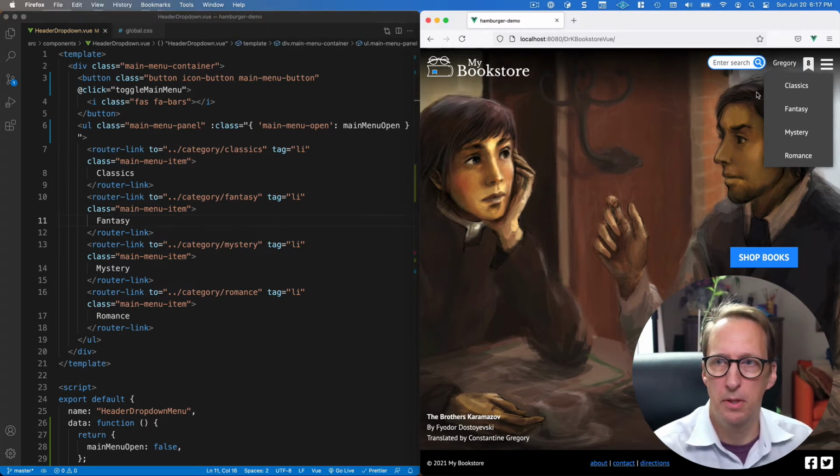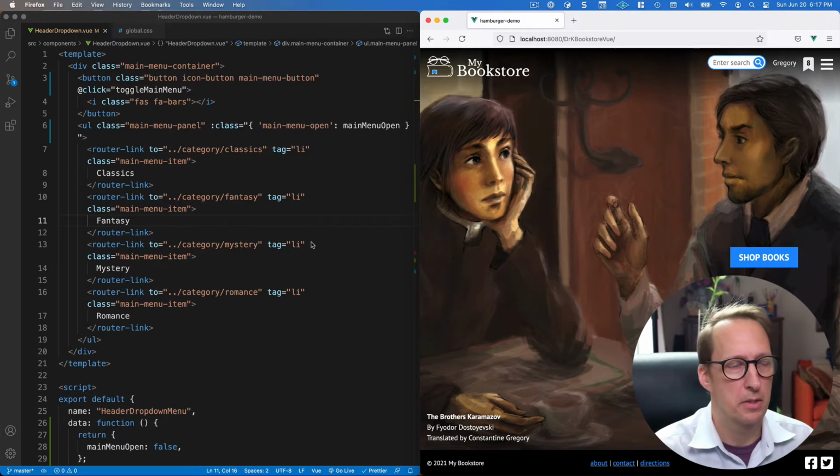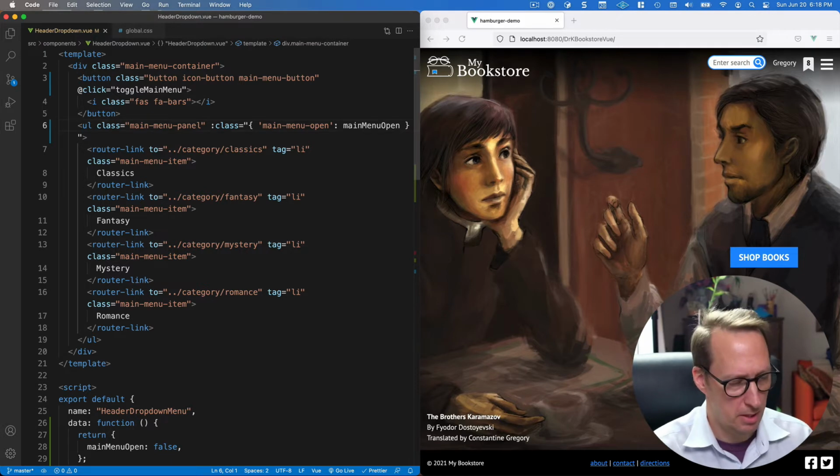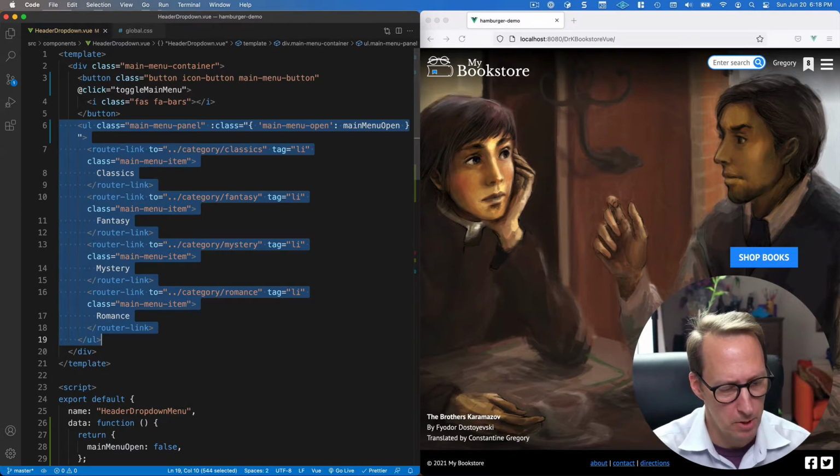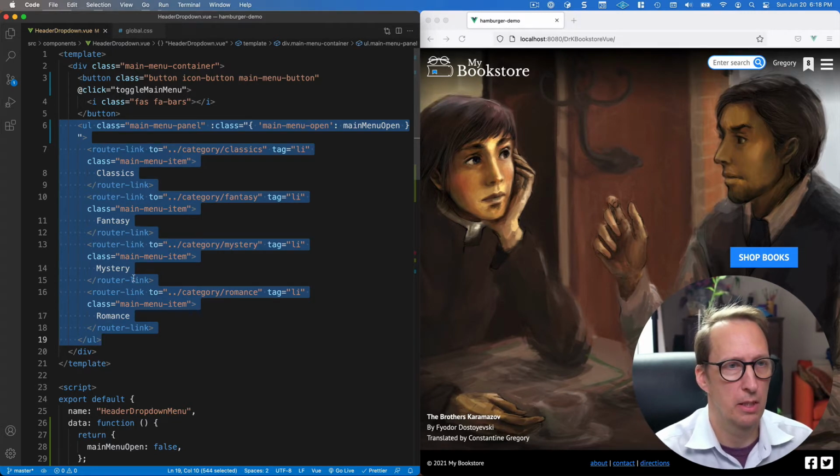Or start doing that. So the first thing I'm going to do here is save this submenu here. Okay, I want to actually copy it, and I'm going to save it.